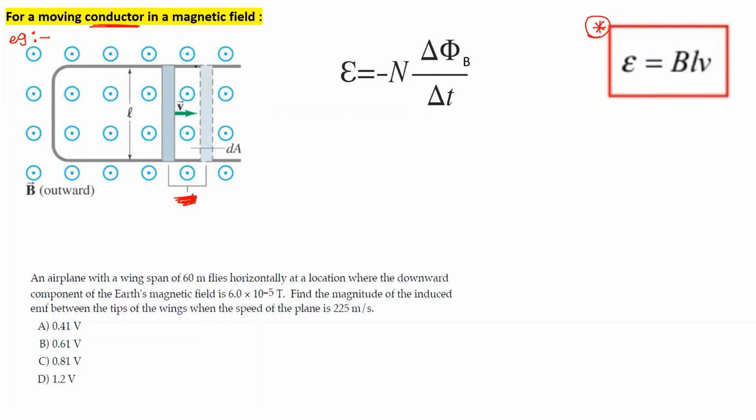So here what do we have? I have this loop-like thing. Can you see what I'm drawing? I'm drawing on top of a loop, and on top of it, I have this conductor which can move. If this conductor is moving this way, can you see that there is a change in flux? Initially your flux will be due to this area. And when this conductor moves to some position, let's say it comes here, then your area will be this big area, right?